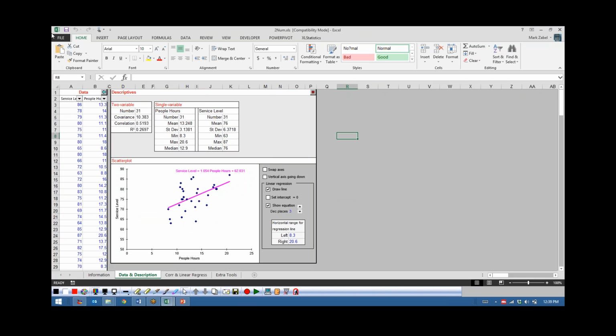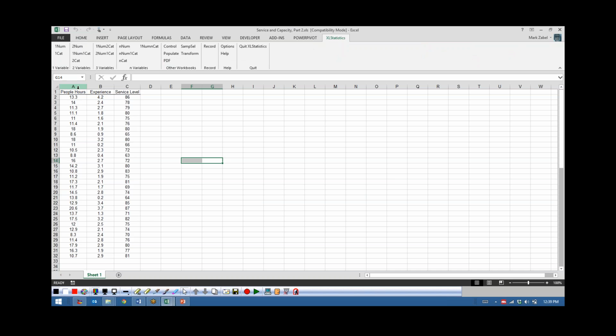I've covered everything that I wanted to in the simple linear regression, and now I'd like to extend in a couple of different ways so you can see them all. Instead of just using these two, maybe I would want to add, as Dan said, another variable into the mix. Oh, I've got experience level here. So I knew that was coming, right? We'll do this again on Friday, so we'll make sure that we cover this really well. But what if I wanted to add experience level into the mix? How could I do that?